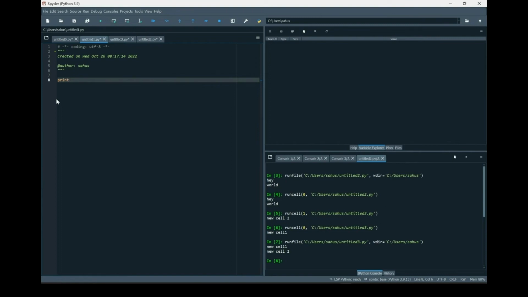So moving to the next feature of Spyder, which is very amazing and very interesting, which is auto completion. Let's define a function f out one and let's pass it.